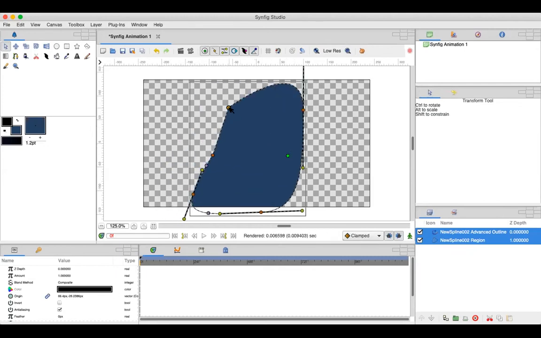Now you can see all the points are here. Yellow points mean I can give the curves here. Yellow points are for curves. So these are the points active from here. This is the menu. Toggle position handle. This is vertex. This is tangent. So therefore you can change the angle of the object.